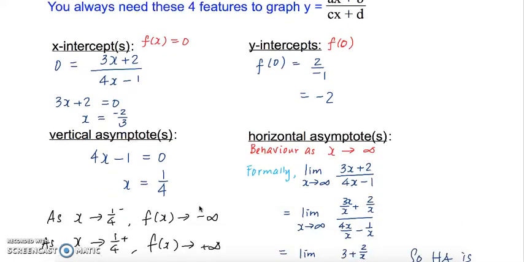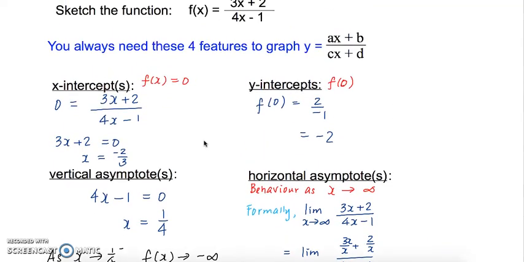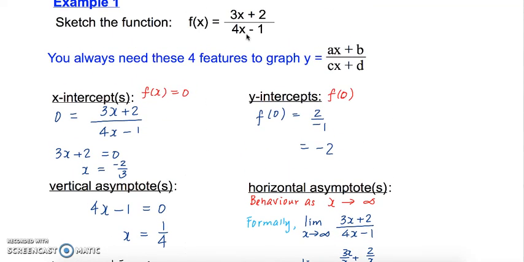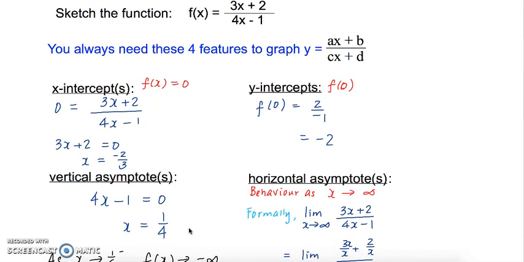Now moving on to the vertical asymptotes. If you recall from last year in grade 11, when you were simplifying rational expressions, you always had to state restrictions by looking at the denominators. So basically, the denominators will tell you where your function is undefined, because you can never divide by 0. So you can find the position of your vertical asymptote by setting the 4x - 1 in the denominator equal to 0 and solving for x, which gives you x = 1/4.